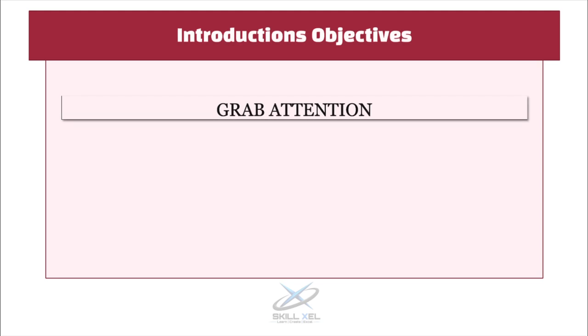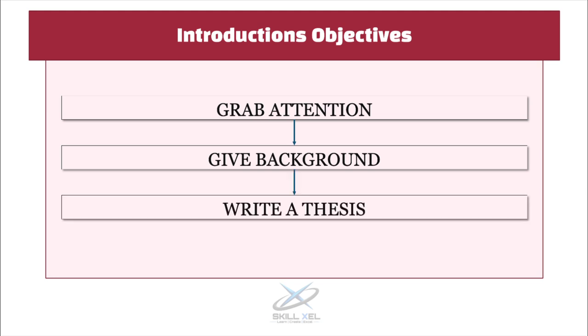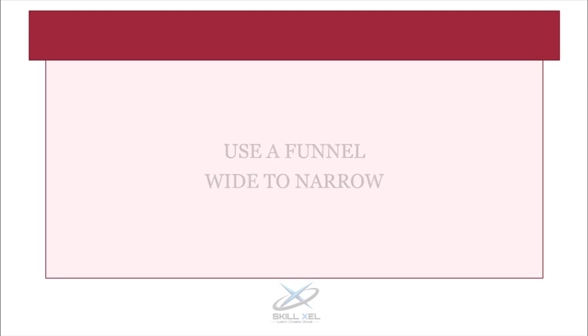So the first thing that you want to do is grab someone's attention, right? You want a certain type of sentence. Sometimes you can mix them up a little bit, but it just depends on which sentence you use at a logical level. Next, you want to give a background. If you provide some kind of context before you provide the thesis, which is best to write last, not always the final, but usually the last sentence of the introduction, your readers will understand greatly what you're trying to talk about.